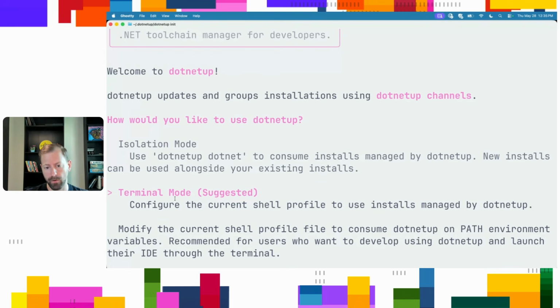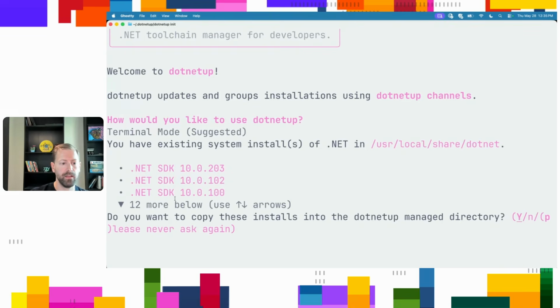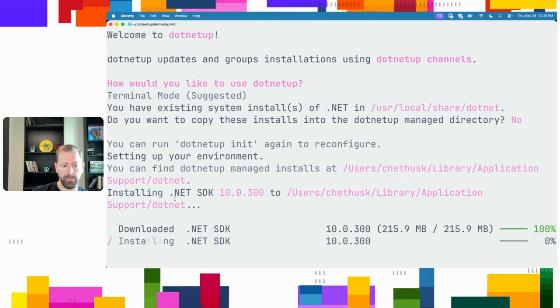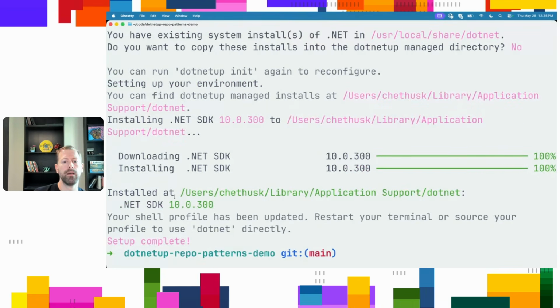And in this mode, .NET Up is going to configure itself to add itself to the path and to add the .NET installation location that it manages to the path. And I'm going to skip that last question because .NET Up saw that I had global installs and offered to sort of port them over to the new world for me. But when I told it what to install, it went to go grab it.